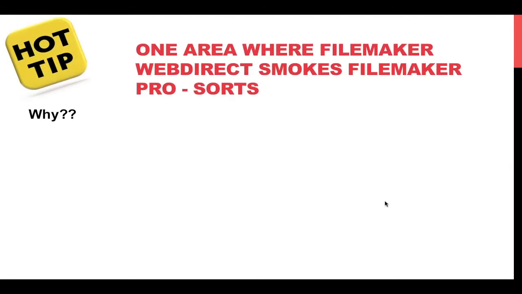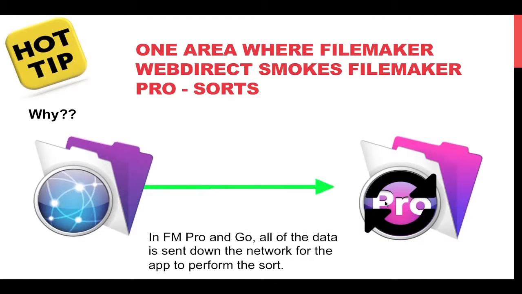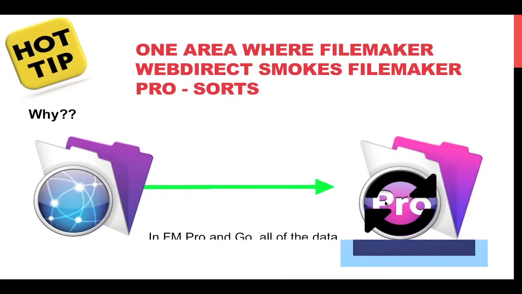Now, this is one of those really rare moments where I was very stoked about WebDirect, because WebDirect generally is slower than Pro, except in one area, where it just devastates FileMaker Pro by being so much faster. The way FileMaker Server works is that whenever you do a sort, it sends the sort information downhill to Pro or to Go, and Pro and Go do all the sorting down the network, which is an interesting conversation you can have sometime with FileMaker engineering. I'm not sure entirely why all that happens the way it does, but it's just the way it is.